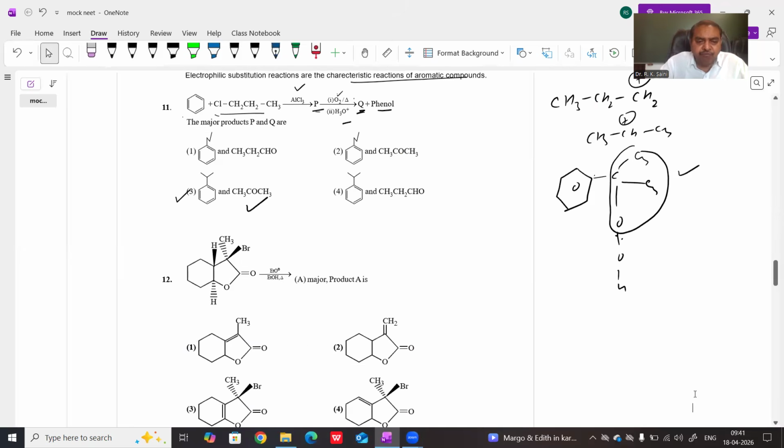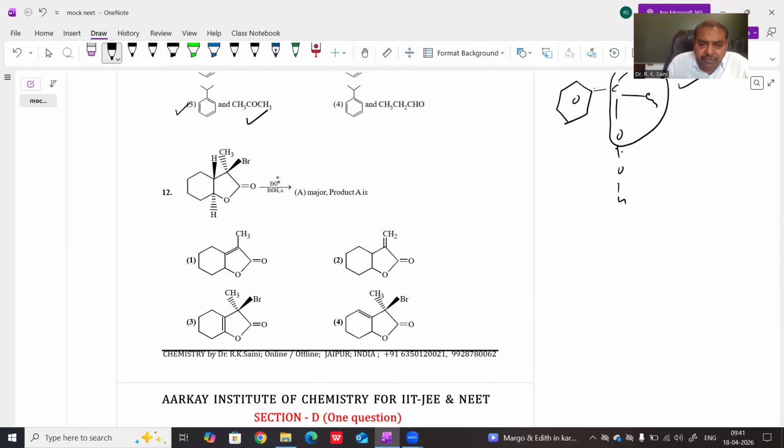Question number 12. In question 12, the given alkyl halide reacts with ethoxide ion in ethanol on heating. It means an elimination reaction takes place. In presence of strong base, E2 mechanism takes place. And we know that the E2 mechanism is an anti-mechanism. Means leaving group Br and H must be anti-parallel to each other. But in the adjacent carbon, there is no alpha H. This beta H is on the same side as the Br. Therefore, this hydrogen is not eliminated during the process and hence H is removed from this methyl.